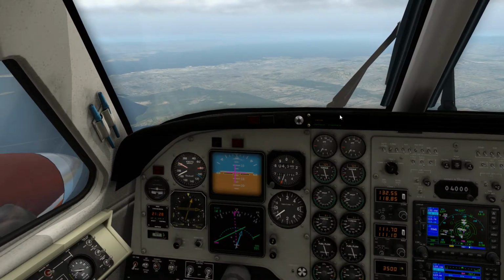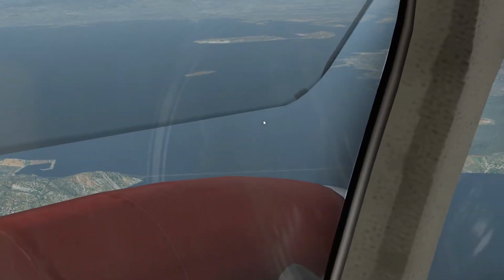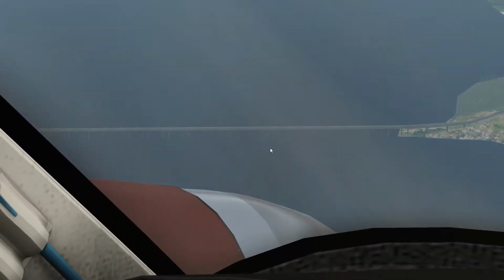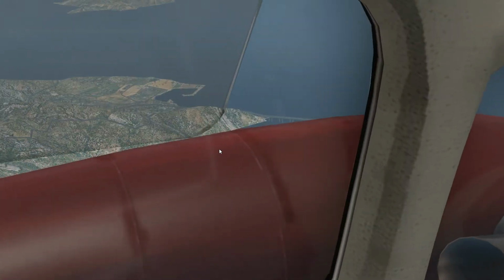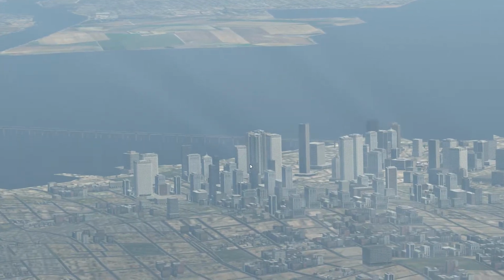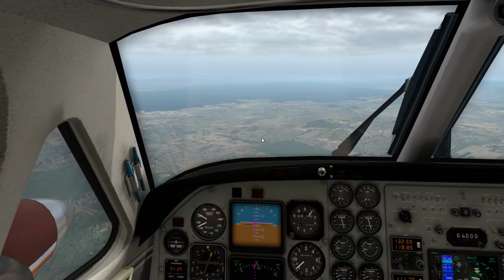Over the city. And there is the beautiful Golden Gate Bridge in all of its glory. Look at that. Just beautiful. God, I gotta get a scenery pack for this city badly. That looks so stupid. That looks really stupid.